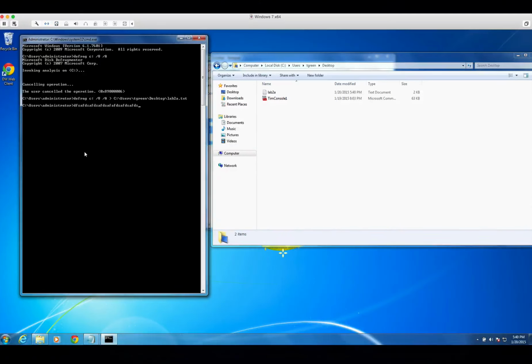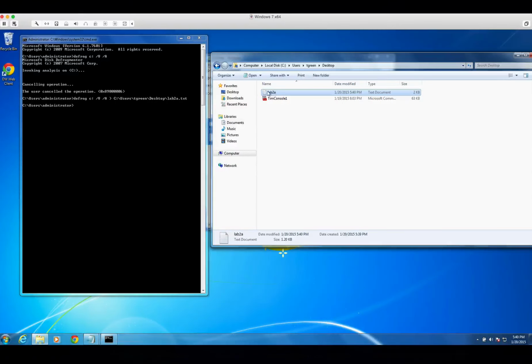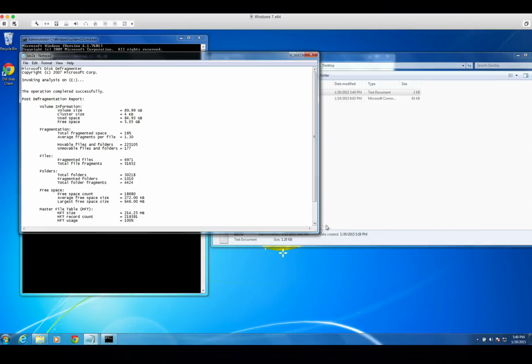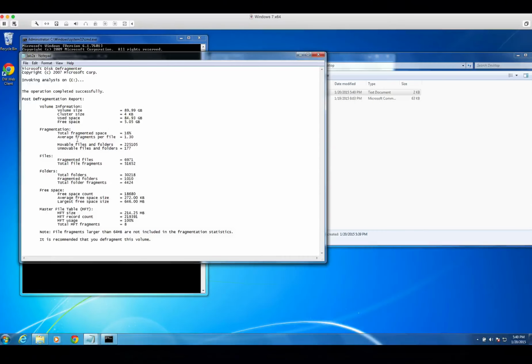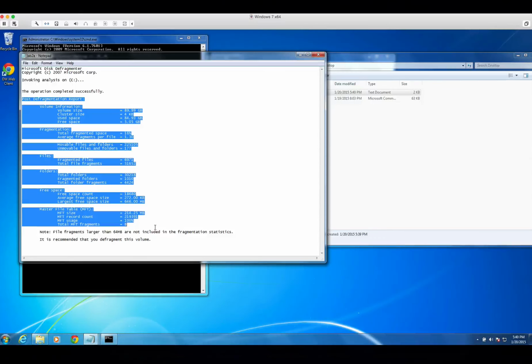So you can see here that the defrag command ran, and now we have a text file that we can look at later. So I'll show you the output of the text file. And this is what you'll see. This is an important text file for your lab. You'll see the analysis report that it gives. Now, this is a good example of how you can see the power of the command line. This report is much more robust than what we got in the graphical user interface version when we ran the analysis earlier in the video.